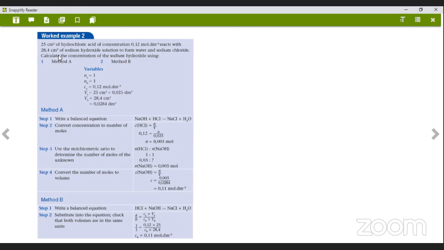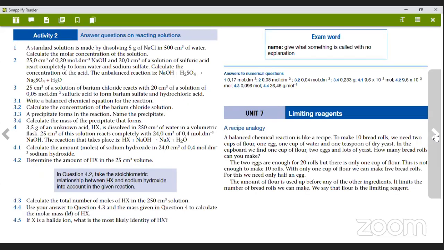So this one, when you see the ones with two volumes and concentrations and you're looking for concentration, always know this is the equation that you guys have to use. Okay, so let's continue. I think there are some problems that we're going to be doing, and I hope that will bring a clearer picture to you guys. Okay, so let's check what's happening on activity 2.